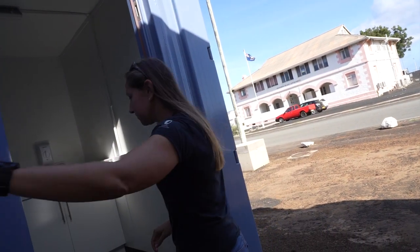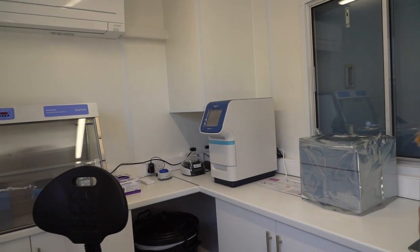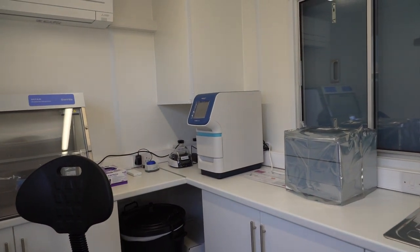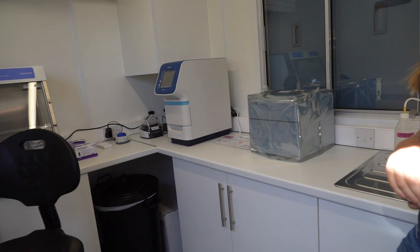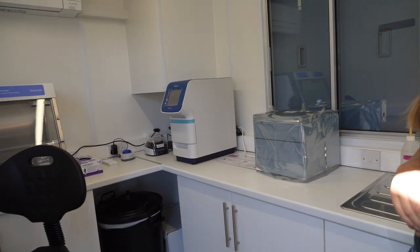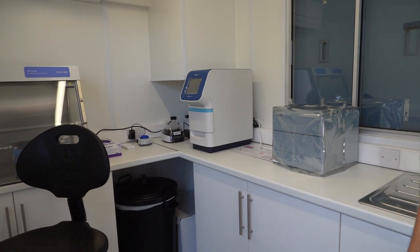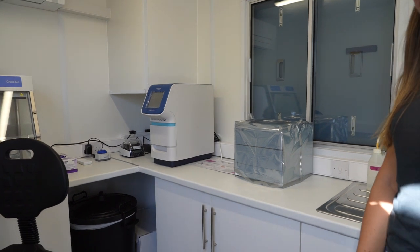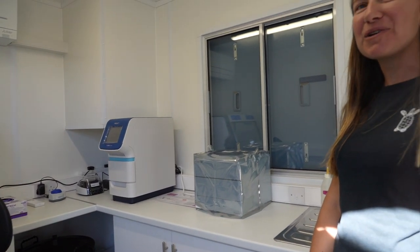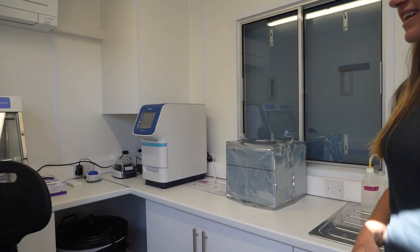Oh, wow. I have a PCR machine here, which requires a lot of chemical reagents to actually amplify the DNA and be able to sequence it. And this is our sequencer. And we are waiting for the correct power cord to arrive. Oh, when does that arrive? When the ship comes. They've sent one before, but it was the wrong one. So now I have to get back and say, oh, no, we're UK, not European, so can you please send the right power cord? Oh, no. So we're waiting now again.